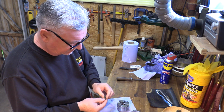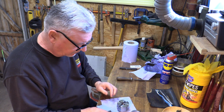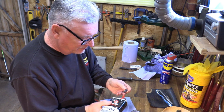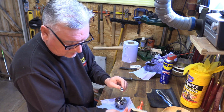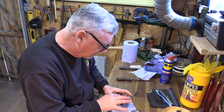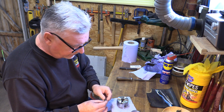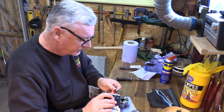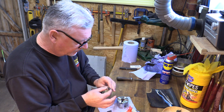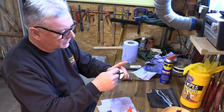So first off, let's get them in order. 4, 2, 1, and 3. So number 1, and I just like basically a smidgen of this. My jaws are still positive, I've got no slack in them. Nice and clean. And just put a little bit on. So again, I'm starting from the logo, so I'm going 1, 2, 3, 4.